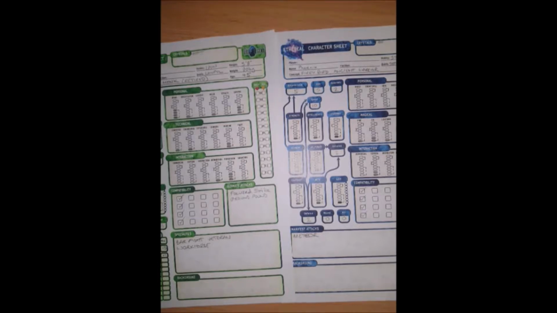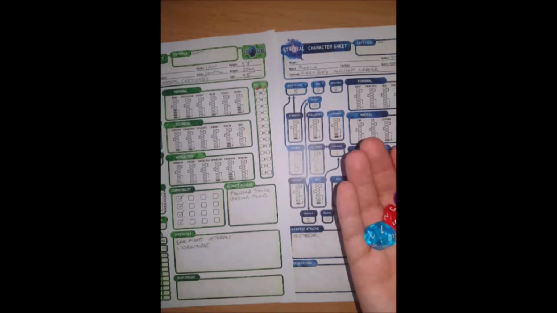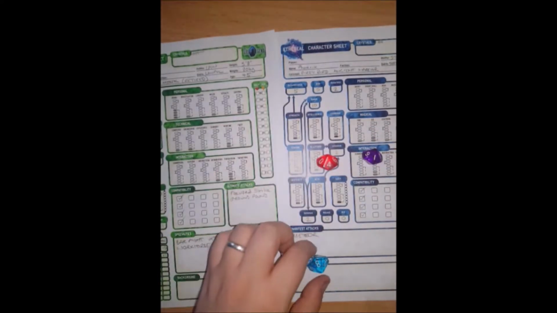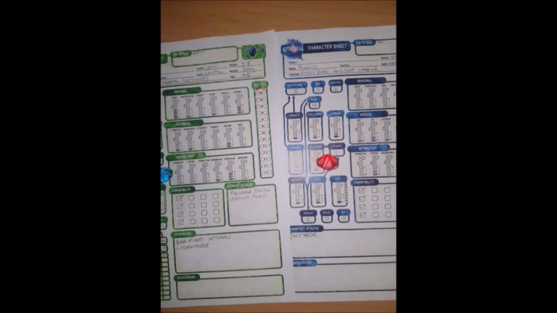So, first of all, we roll initiative. So, all three of them roll initiative. I'm going to use blue for Fred, red for Phoenix, and purple for the monster. So all three of them roll initiative, and you add that to their initiative score. So there is 7 and 13, and unfortunately there was only a 1 on the monster, so it's going to be Fred first, followed by Phoenix, followed by the monster.